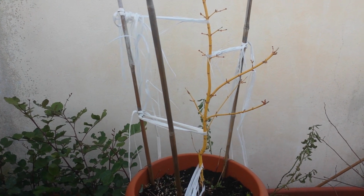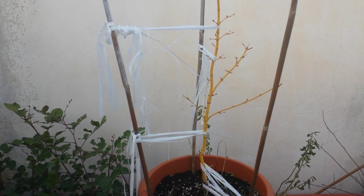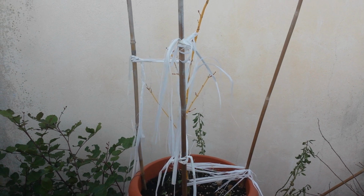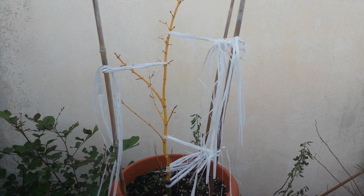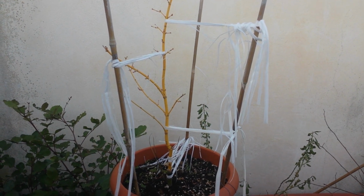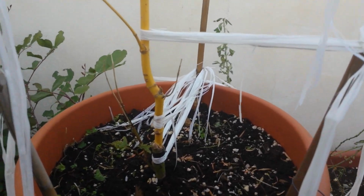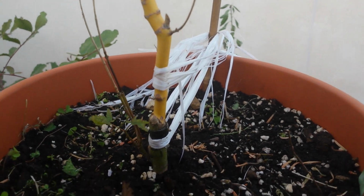If you have seen my video on how to create formal or informal upright style with the use of raffia, you can understand why the plant is tied in this way. The purpose of this video is also to show you that after almost 5 months in which the plant has been tied in this way, it doesn't show any raffia signs, as the raffia gradually flakes without affecting the plant.